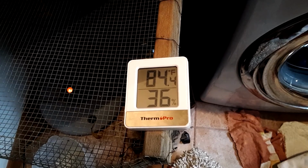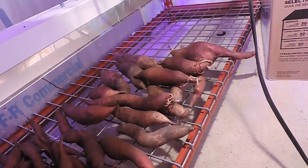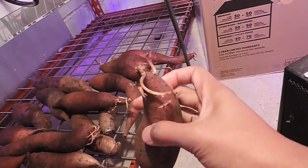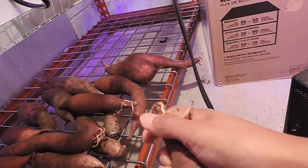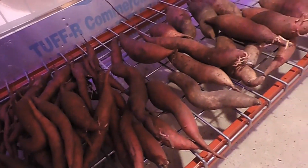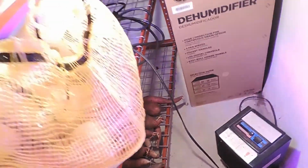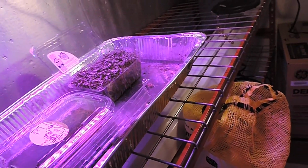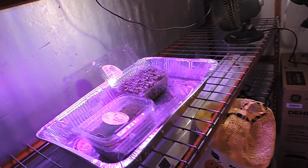But in the bag, we get the humidity just where we want it. But also, and I saved these just to show you, they started to sprout in the bag, which is fine. You just take these off and they're perfectly edible. But I'll have to move them once I get into cranking the space heater, because I don't want them to decide to sprout any further, as it is getting cool in the basement. It is currently 55 degrees and 13 Celsius. And it needs to be warmer than that for propagation station to occur.